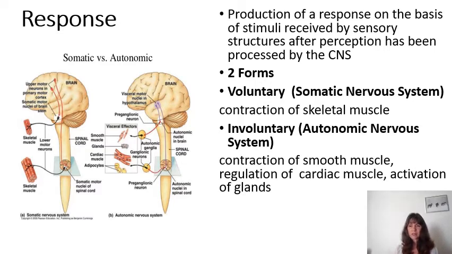The other type of response is generated as an involuntary response through a different portion of the nervous system referred to as the autonomic nervous system. Whenever I hear the words autonomic nervous system, my brain automatically translates that into something that's automatic. We do not have to think for the autonomic nervous system to function, which is really good. The autonomic nervous system includes contraction of smooth muscle, cardiac muscle, and glands.